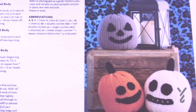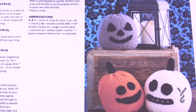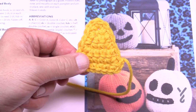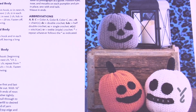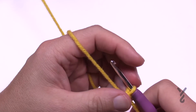So let's begin to do the triangle nose, which is on this one here, and it's a smaller version of the same as what we just did for the triangle eye, but we're only completing rows number 1 through 3, and you can determine if you wanna go around the outside. I really like this time, so I'm gonna do these triangles for my particular pumpkin because that's just what I want. So let's do rows number 1 through 3 only of the triangle eye, but only for the nose. Okay, let's do the triangle nose and repeat only rows number 1 through 3.